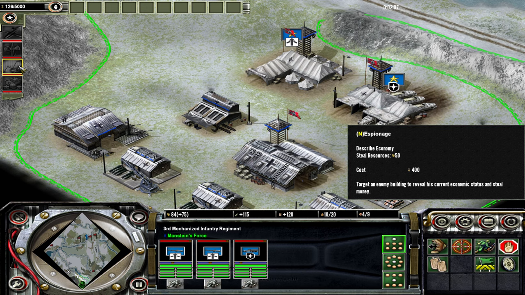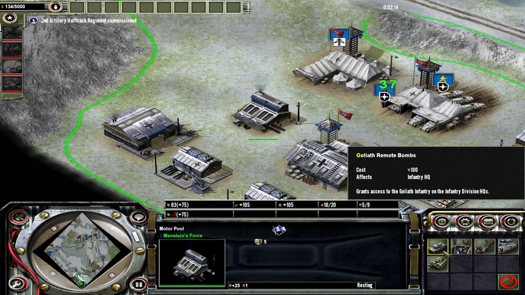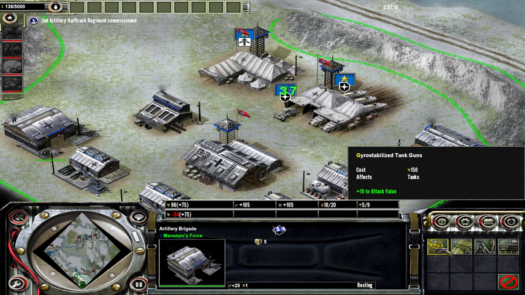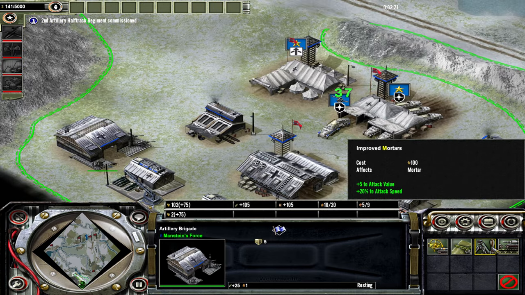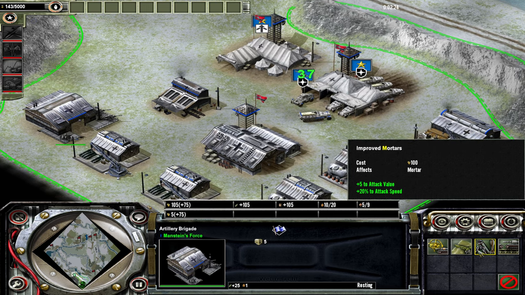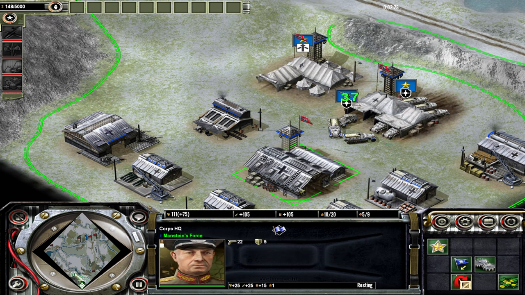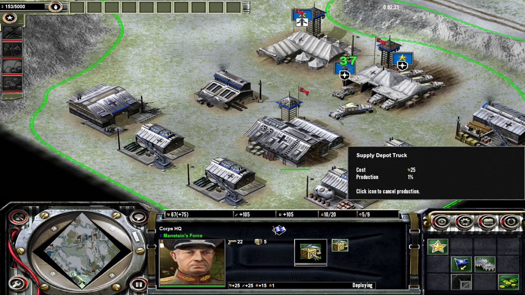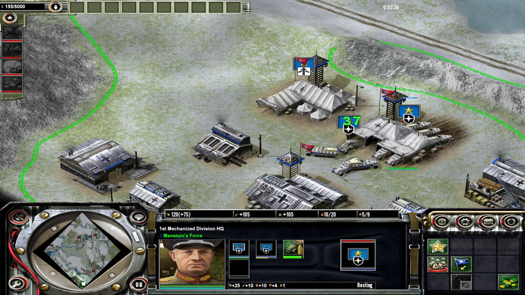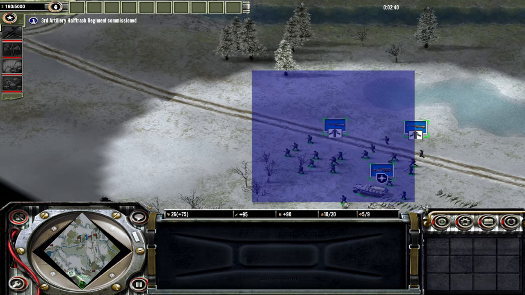Interesting, okay. So the steel resource is 50 gold, so it's not really that much, but something, I guess. Ooh, nice, okay. Let's get some supply depot trucks going though. Well, actually, let's not worry about that right now, because there's more important things right now, in my opinion.